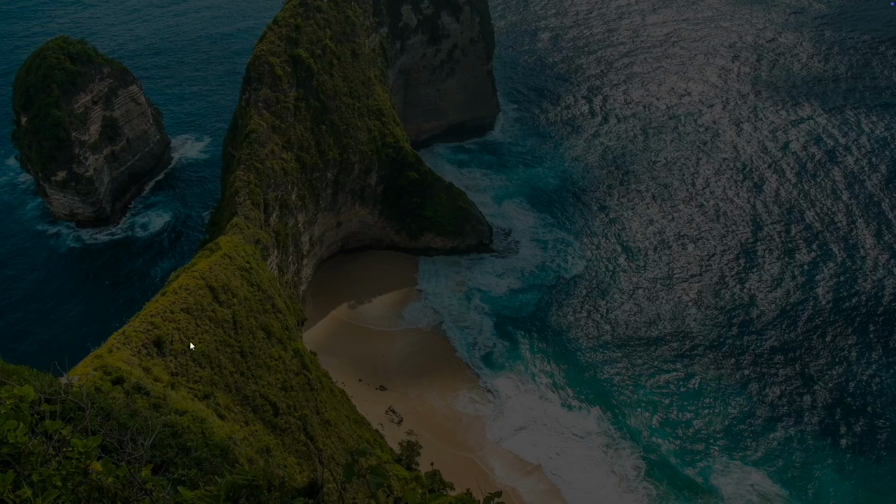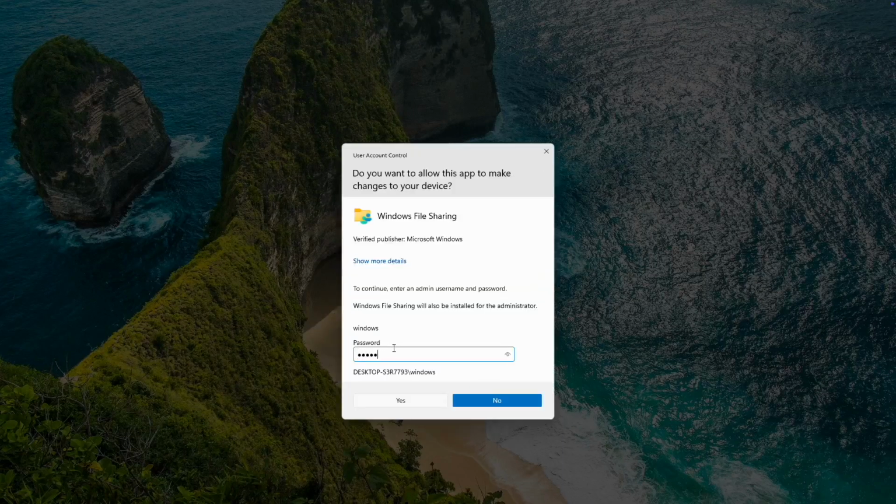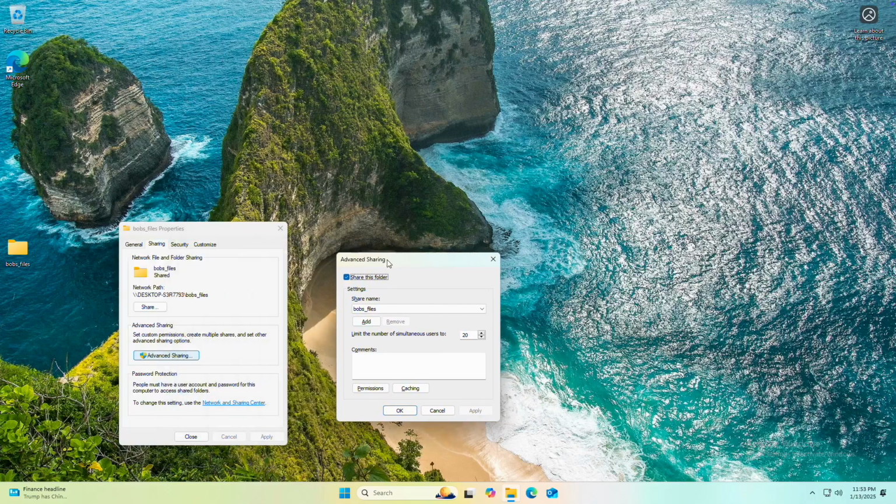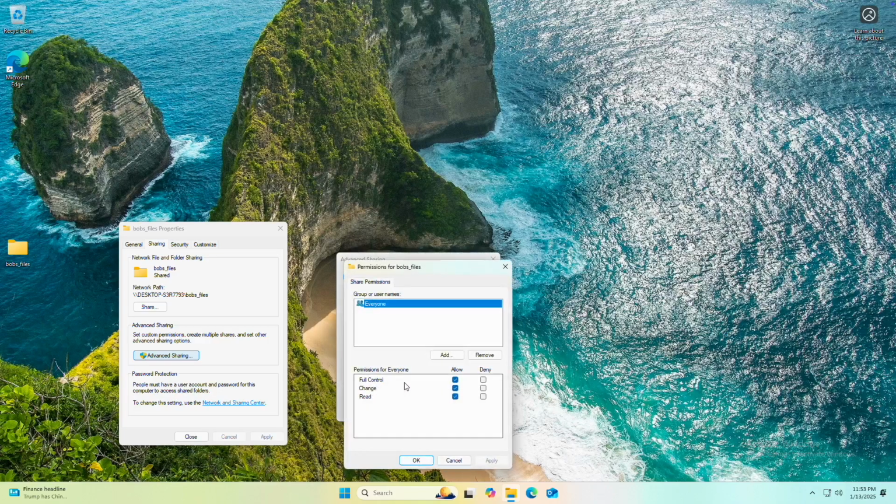In advanced settings, you can decide if you want to share the folder, and if you click permissions, you can decide if they should have full control, if they should be able to write files and folders, or if it's just read-only access. So you might want to disable that they have full control, or can change things. Maybe they only should have read access, so that they can't do any harm besides reading.